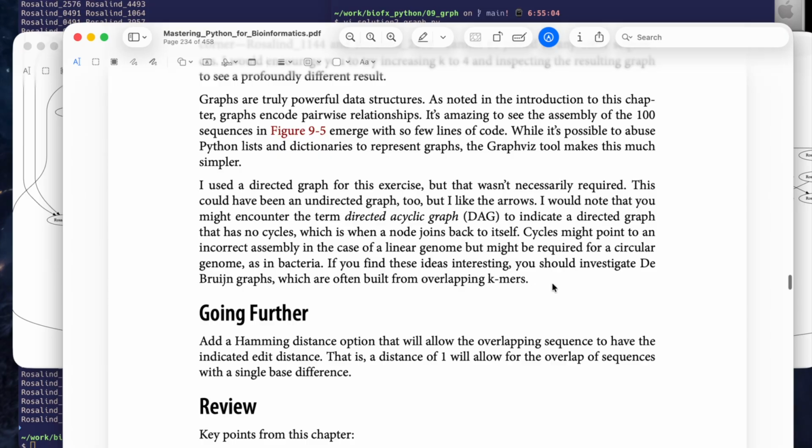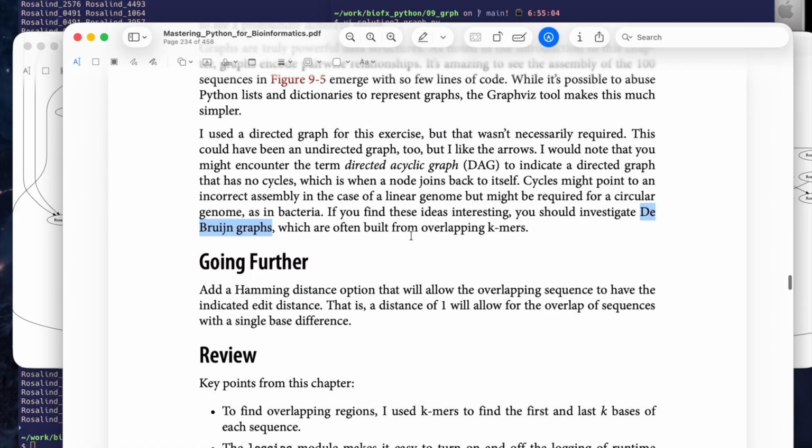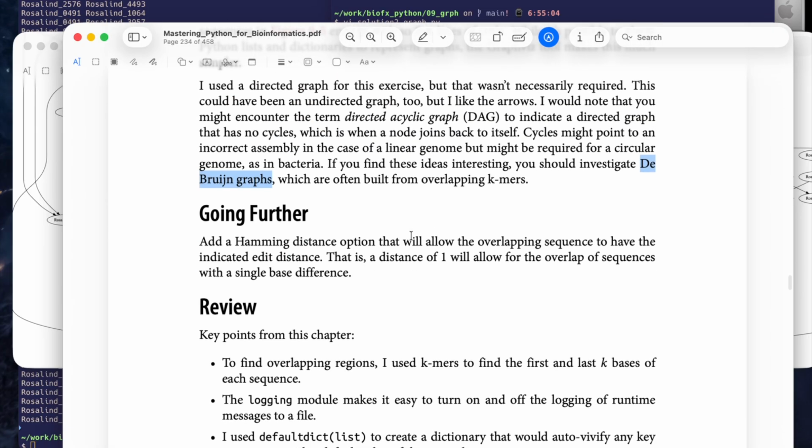So if you're interested in this, there's something called De Bruijn graphs. I'm not positive that I'm saying that correctly, but those are very common. A lot of tools work on De Bruijn graphs, which are essentially overlaps. The way that we joined 2 sequences was rather simplistic. We were using very short k-mers, and we were looking for exact matches, and that does not actually work very well in real-world data.